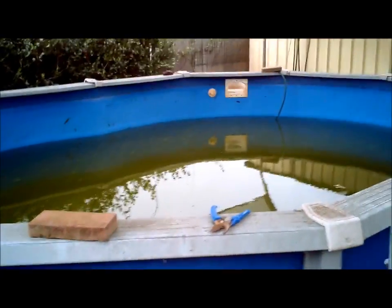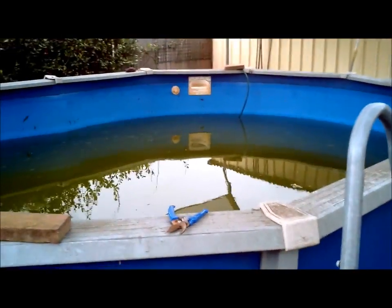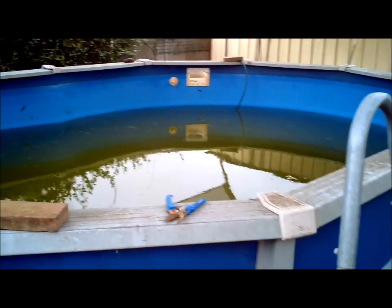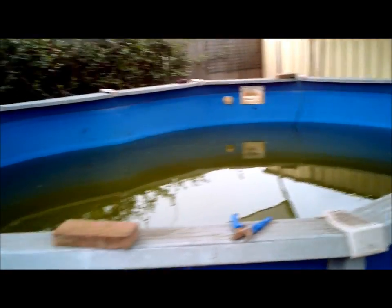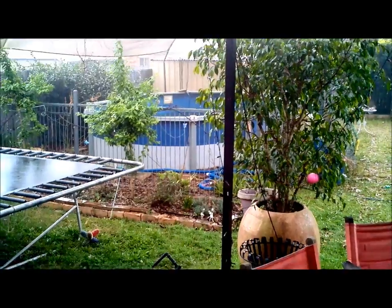So we're down to here now. It's going down. What I did is, because there was a lot of green algae and mold in the bottom, I stirred it all up, tried to suspend the particles so that they'll be sucked out as the water siphons or is pumped out into the drain, and that's going to make the cleanup at the end a lot easier.